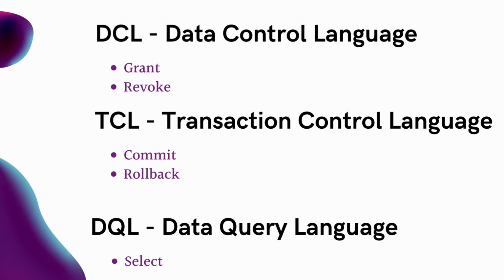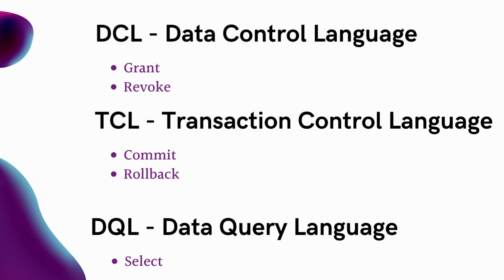The next one is DCL or data control language. DCL includes commands such as grant and revoke, which mainly deal with the rights, permissions, and other controls of the database system. Grant command gives users access privilege to the database, and revoke command withdraws the user's access privileges given by using the grant command.